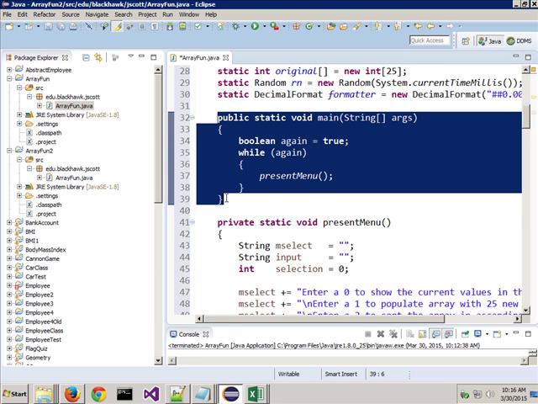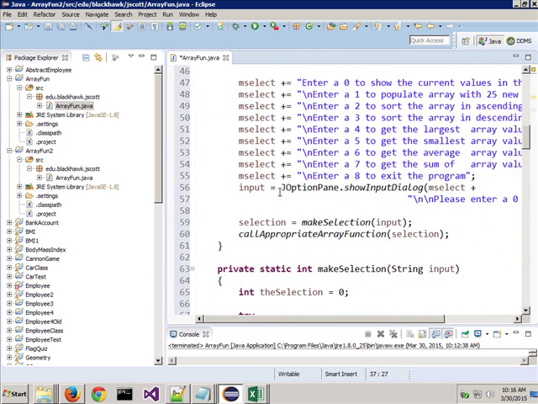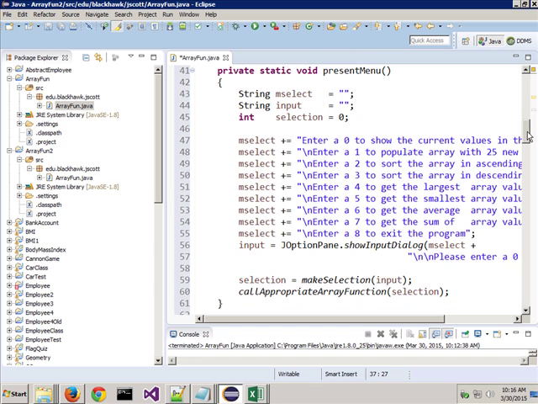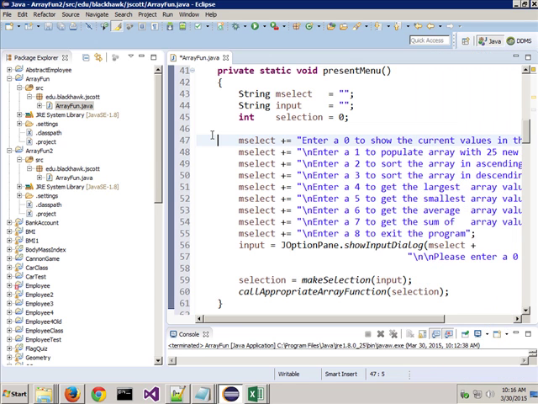If they wanted to do so. All right. So, again, main calls present menu. In present menu, it's still not a very long method. That's the whole thing. That thing right there that you see, this thing right here. All right, again, when I ran it, it brought up a message box, that dialogue. That's all this is doing, it's creating that dialogue.